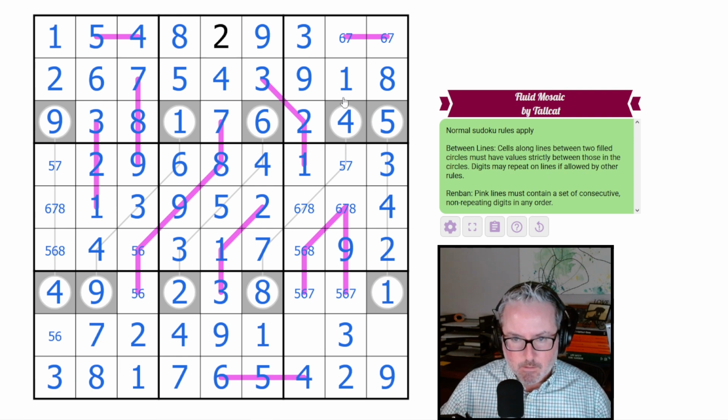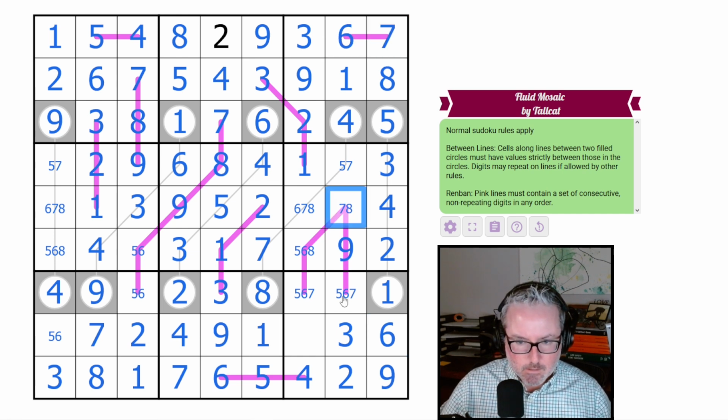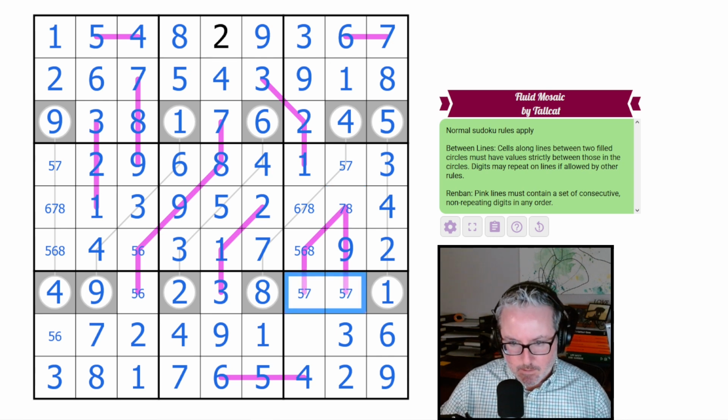What else is in this grouping that we can remove? 5, 6, 7. One of these is a 7. This guy here. Okay, there's a 7. So this is either 6 or 7. It has to be 6 because of that 7, which gives us this. This is not 6. These are not 6s, so the 5, 7 pair says this is 8, and this is 6.